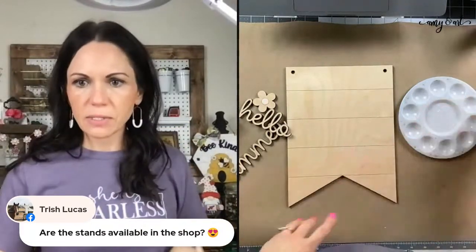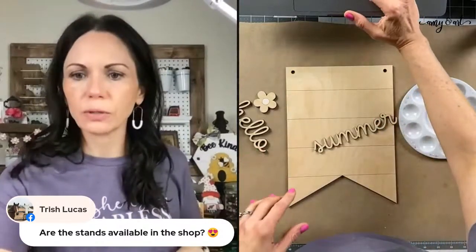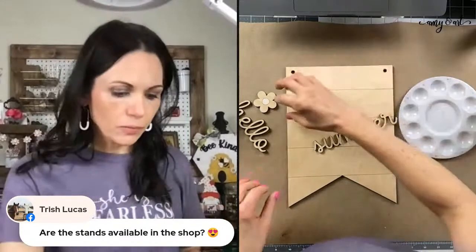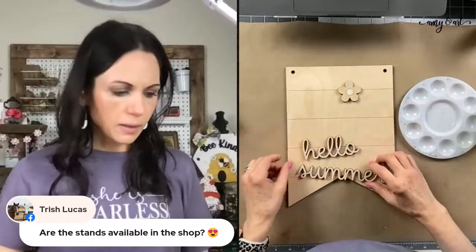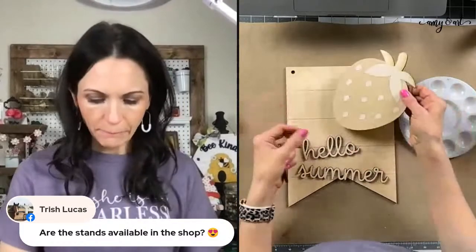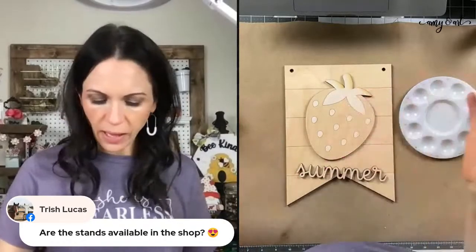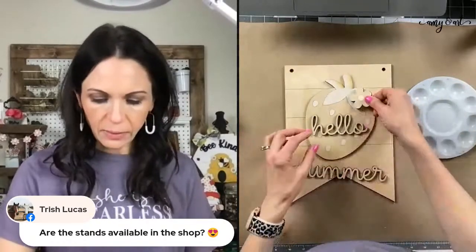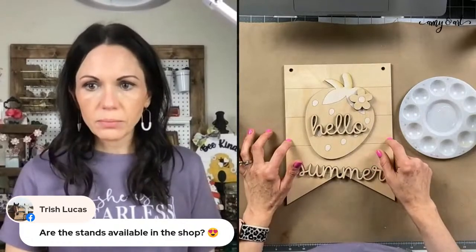So here's kind of what I was thinking for this. We're going to do our jar. I did this shiplap just for fun. This is going to be red, green, black. This is going to be black, but I think this is going to be pink.